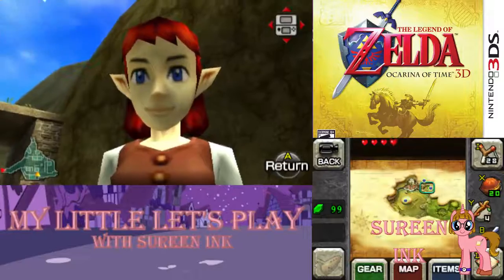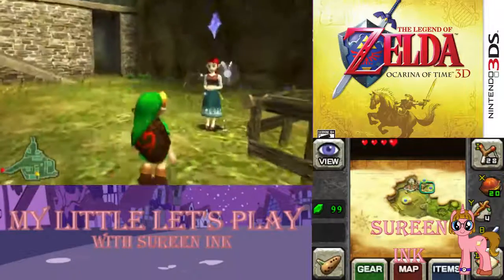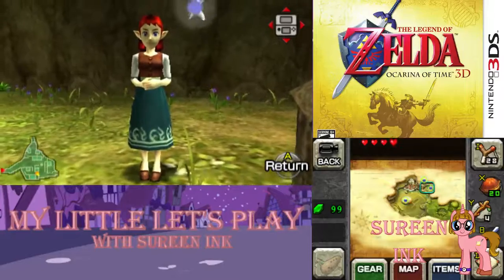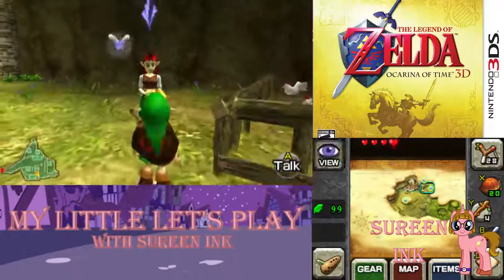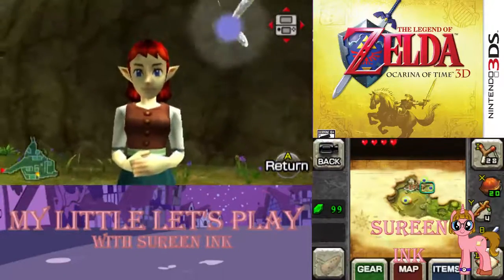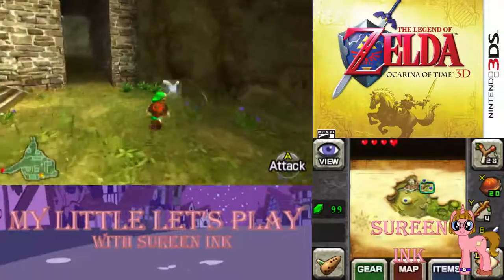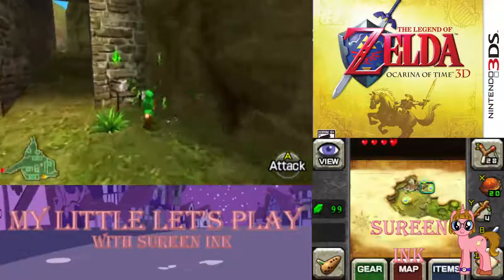Anju is actually really cute in this version of the game. She looks really awkward in the N64 version, but she actually looks really cute in the 3DS version. So, I can't wait for Majora's Mask 3D. It's gonna look really amazing.